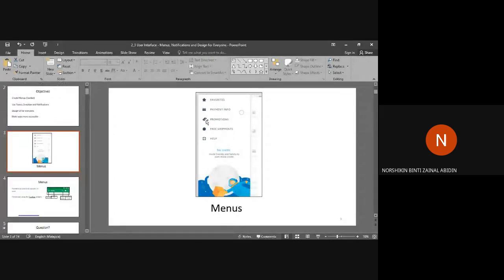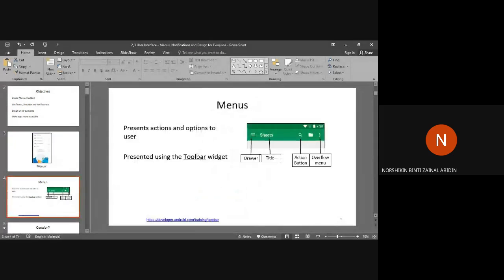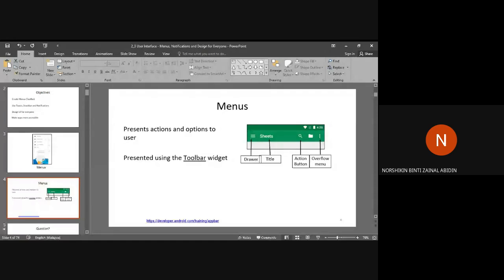Last time they created the menu on the top of the page, but that one is last time. Now people are going for this left side.